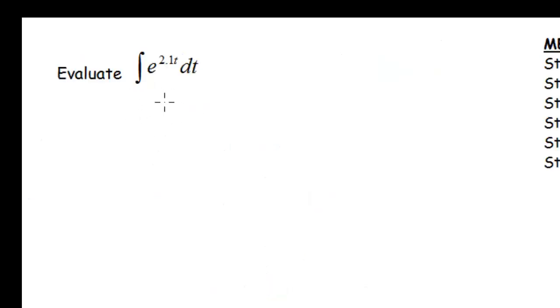This next example, this one looks pretty simple. I just have e^(2.1t). So if I think about what I need to use for my u, the only real choice I have here is 2.1t. Come up with the du/dt and solve for dt. So do steps 1, 2, and 3.